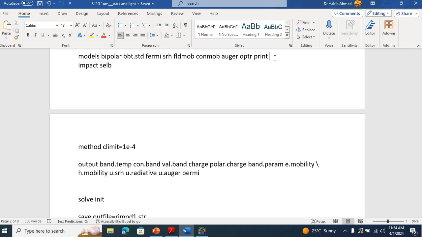As already discussed, in case of a PIN photodetector, we operate under reverse bias in order to achieve maximum depletion width. This maximum depletion width results in lowering the capacitance, leading to high speed of the photodetectors. And then I have used the command impact self.